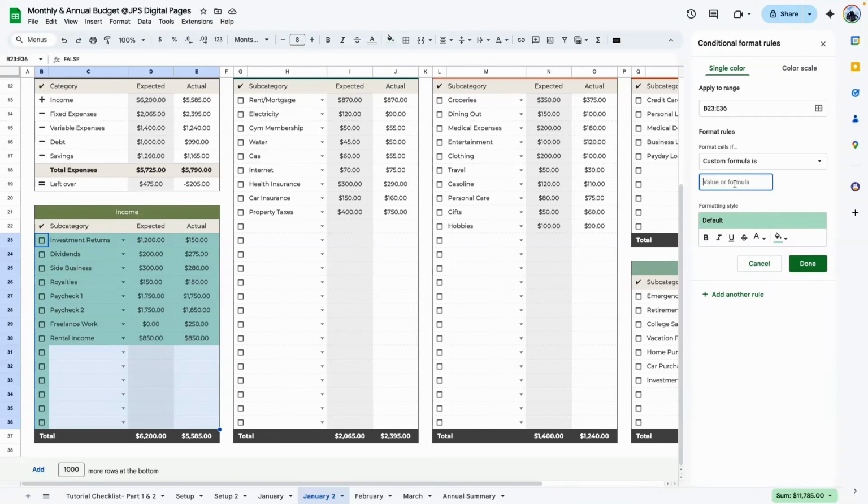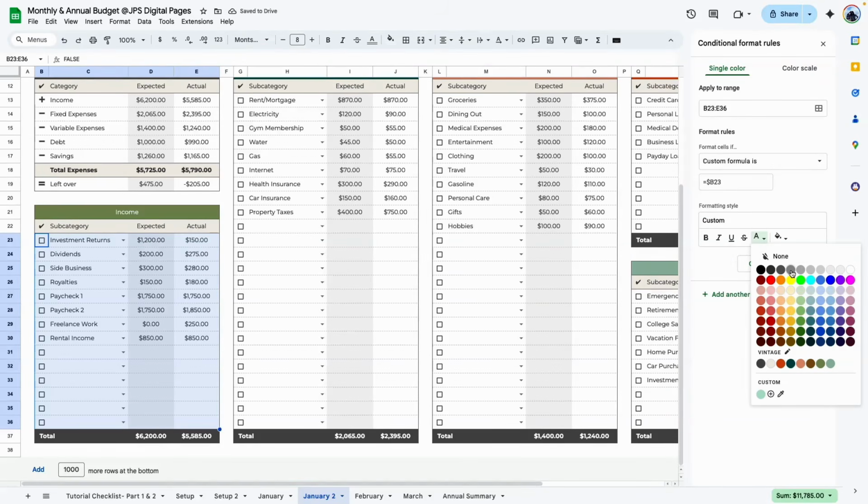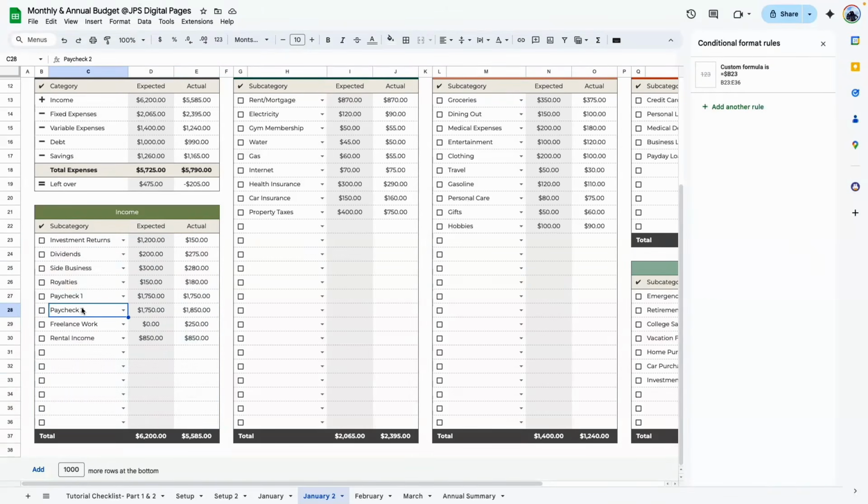So now what we're going to do is we want this formula here to recognize the checkbox here. This is B23. We're going to do equals $, and enter in the location for the first checkbox, B23. The formatting style, we're going to create that grayed out effect. So for the background, you can click none. For the text, change it to this gray color. Click on strike through to apply the strike through effect. Click done. So now what we can do is test it out. So when we cross this off, you can see that that formatting has been applied. And then you just do it for the rest of the tables.